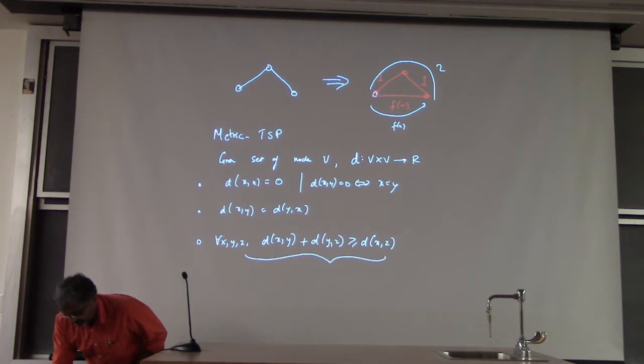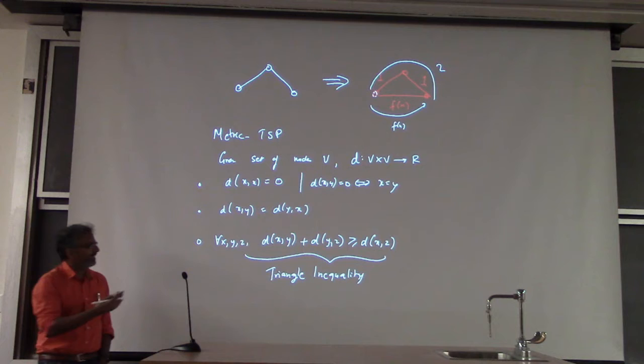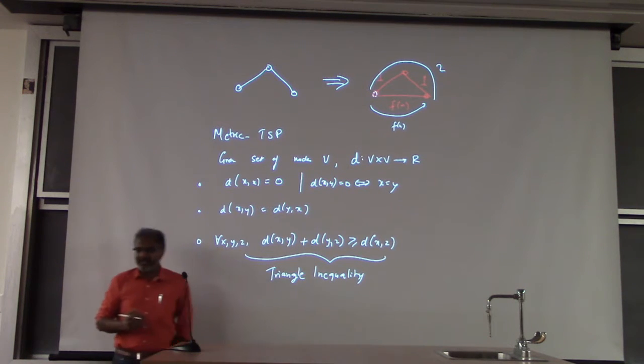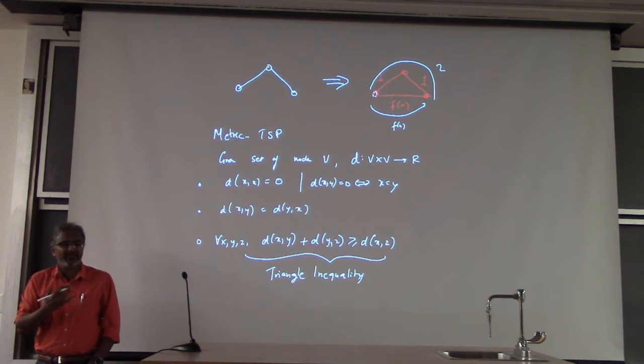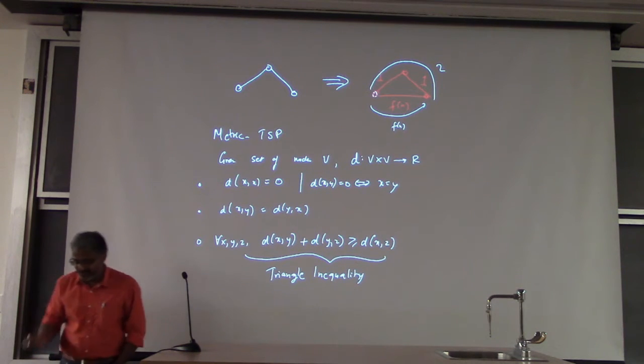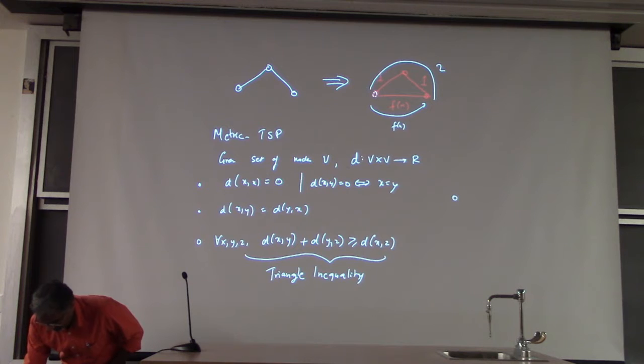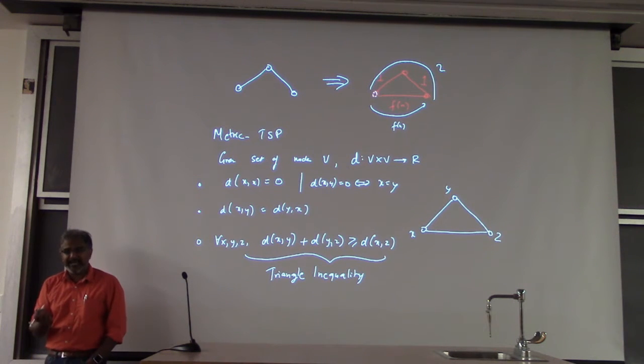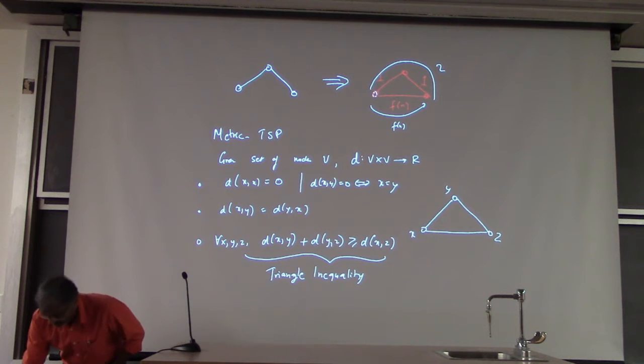This property here is called the triangle inequality. And it's the thing that defines a metric. A distance function is a metric basically because of this. And to get some intuition for what this is, you could think of this as the no shortcut rule. So if you draw a picture, if I draw my x, y, and z, what this inequality is saying is that no matter what x, y, and z are, the distance to go from x to z by taking a long route is more than the distance to go directly.